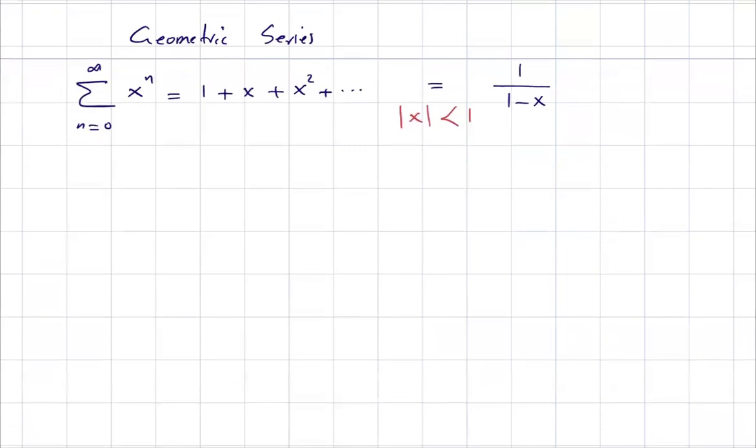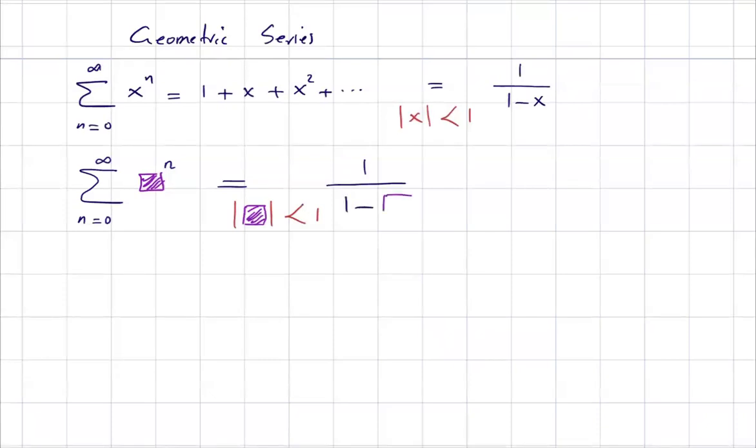series. And in general, if you have the summation of a quantity to power n, starting from 0 to infinity, as long as the absolute value of that quantity is less than 1, it is convergent to 1 divided by 1 minus that quantity. So this is the pattern that you're following. If it makes it easier for you, this is the pattern.